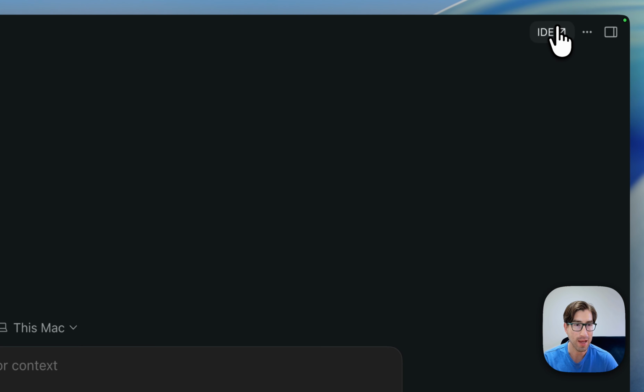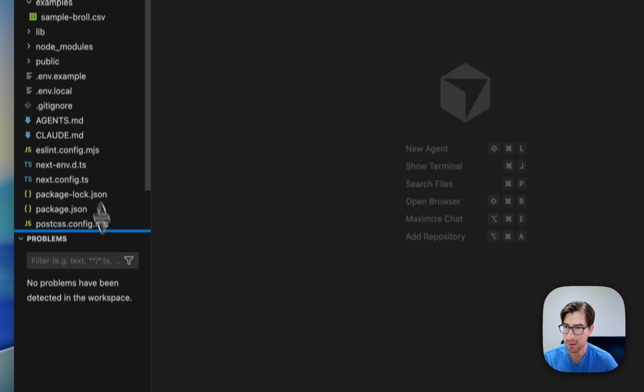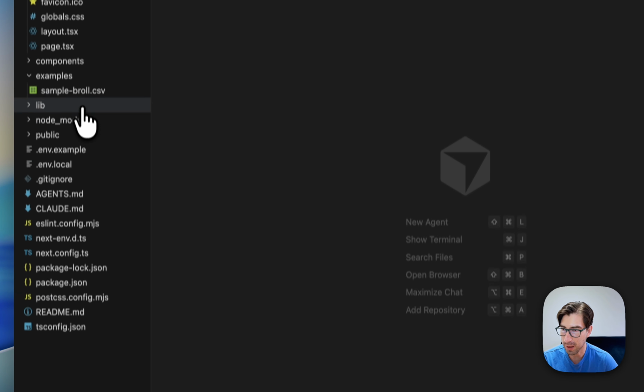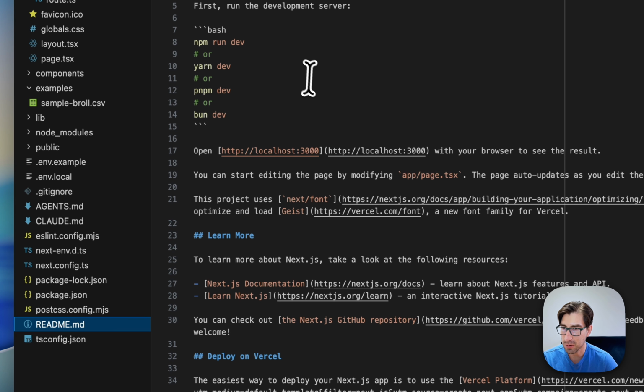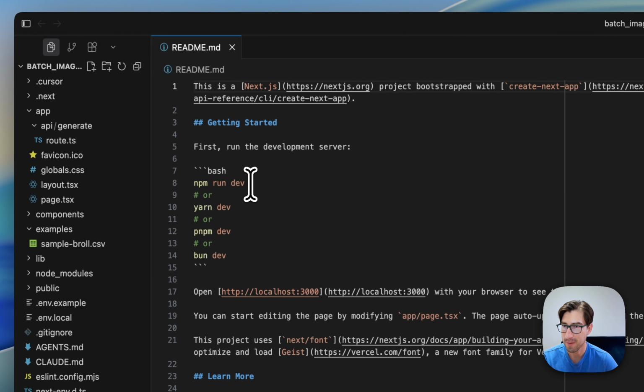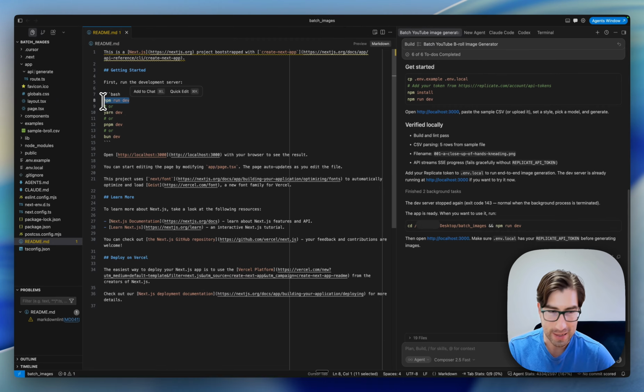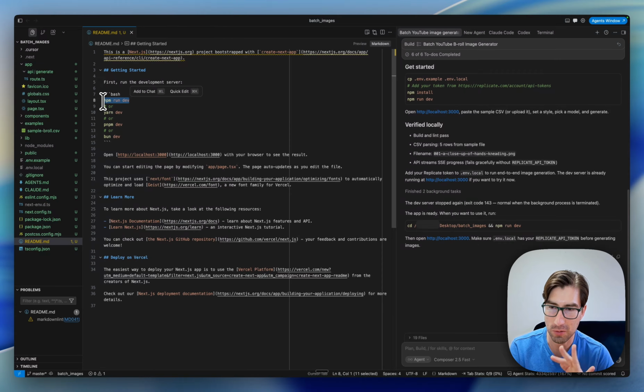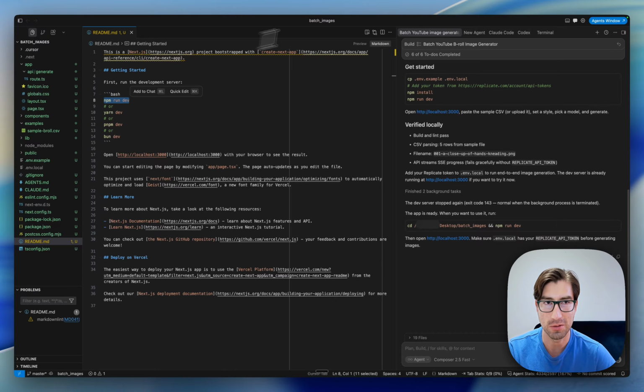And you can go to the IDE and there is a file named README that is going to explain how to do the same thing. That, you remember, was just npm run dev. And imagine that somehow your folder doesn't have a README, so you can ask the model, how can I run this app? And it's going to guide you.